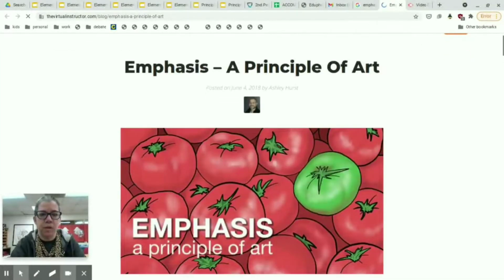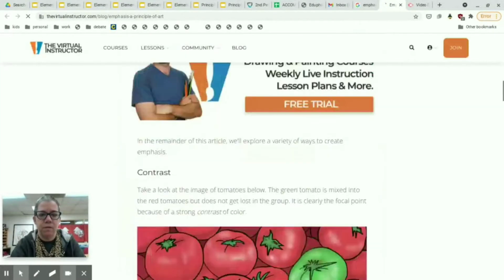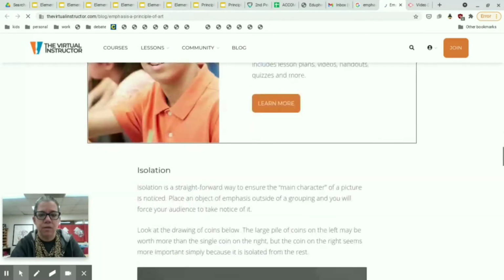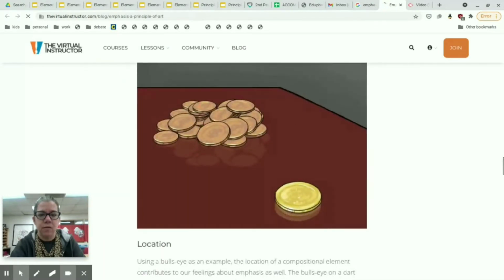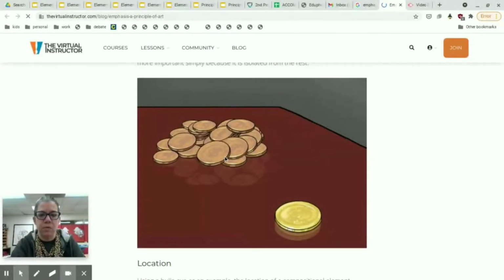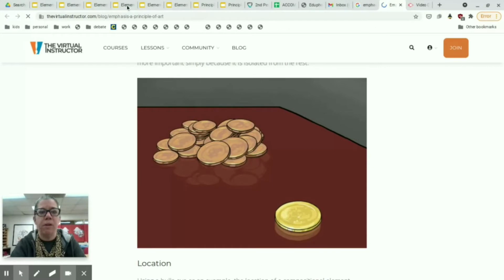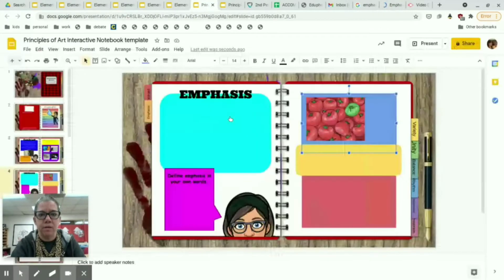So this is a really good website for me because, like I said, it talks about emphasis. See here, this is a good one too, because this is not by color, this is by location. So that's a good thing for me to plug into there. And I might actually add a link to this page on there, but we'll talk about how to do links later.